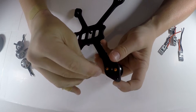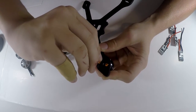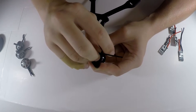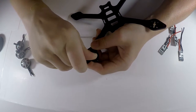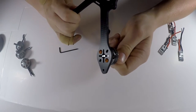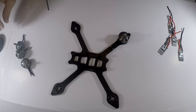I don't usually use Loctite, but you can if you want. I've never had a problem with them coming out or anything, as long as you just screw them down pretty tight. Just don't strip them. What I usually do is I take the outside, and when I can't push it or it snaps out like that, I know that it's not going anywhere anytime soon. So there's one motor done. Let's do all of the rest.